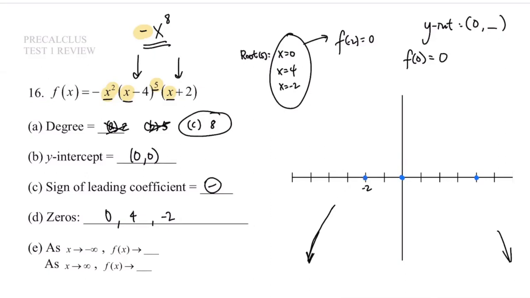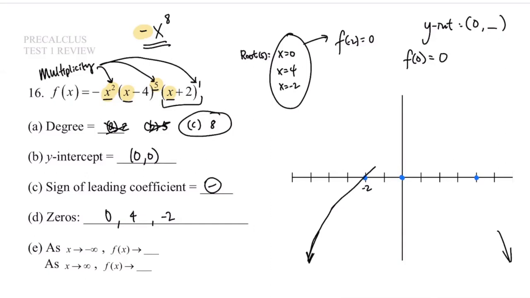Well, this is why we have this term called multiplicity, which we said in class, but it was last week. Multiplicity is where you see the exponents for the factors. When the multiplicity is 1, it's a simple pass-through. That would be the case right here, because our root -2 comes from x plus 2 and the power is 1. So it's a simple pass-through.